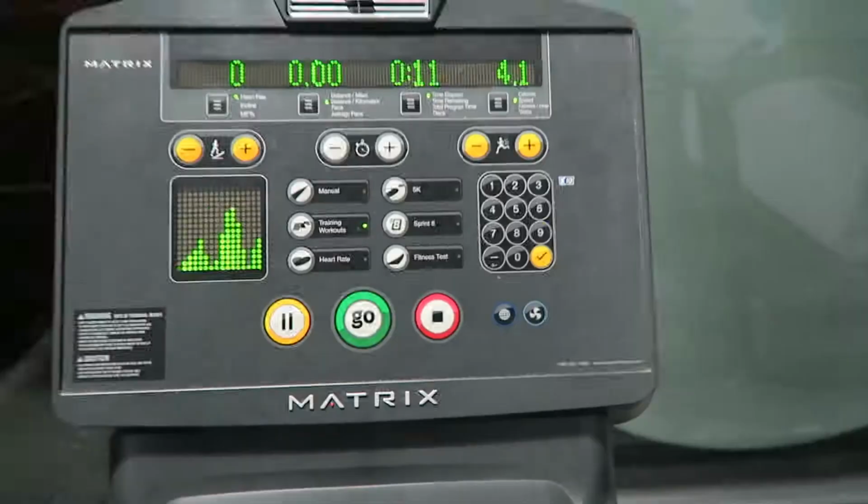So far I've done about 150 calories on the Stairmaster. You can tell that I am sweating, and the goal is to do 300 before I start my stretches. So I'm going to do 150 on the treadmill now that I've done 150 on the Stairmaster, and then we're gonna start our exercises. That took me about 11 to 13 minutes to do 150 on this, so it should take me roughly 13 to 15 minutes to do 150 on the treadmill.